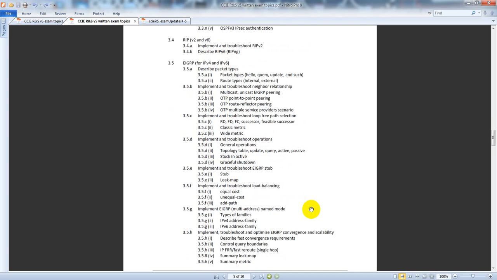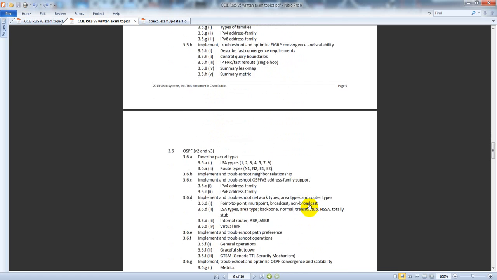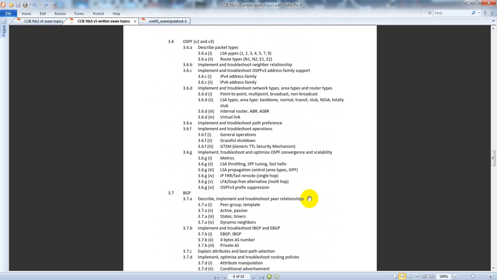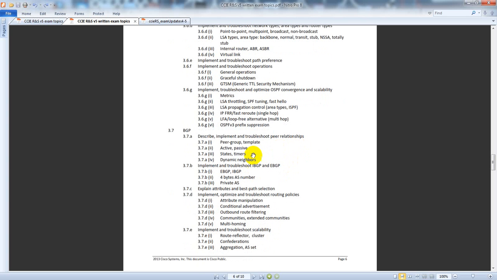And then we're going to see OSPF V2 and V3. Now, there's a common misconception when it comes to V3 that V3 is solely IPv6, and it's not. OSPF V3 was rewritten to support IPv6, but it also supports IPv4. So you can run address family VPN IPv4 unicast and IPv6 unicast under OSPF V3. So you can do both, and we'll talk about that when we get to it. But there's going to be quite a bit of stuff here that we need to cover.